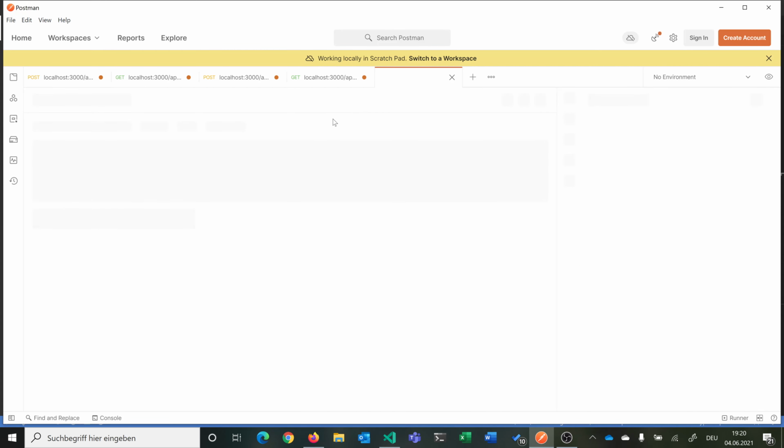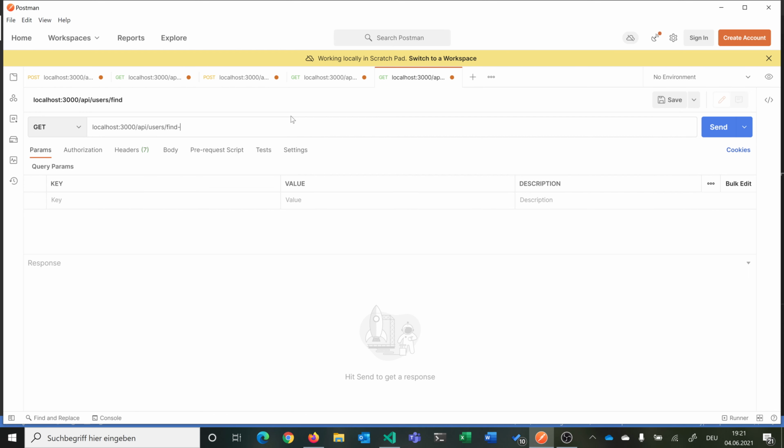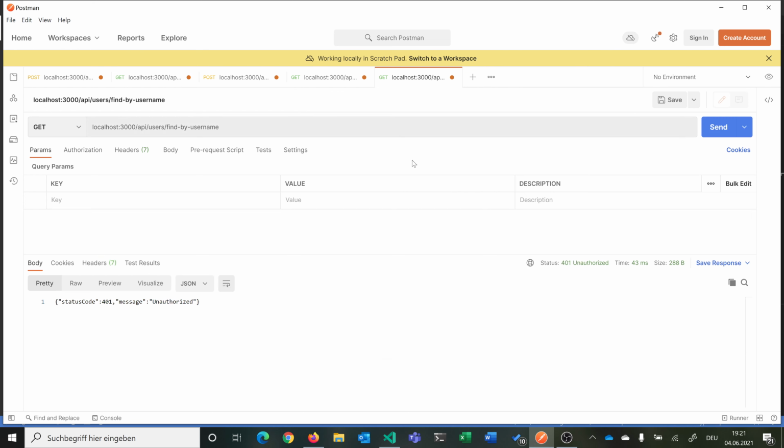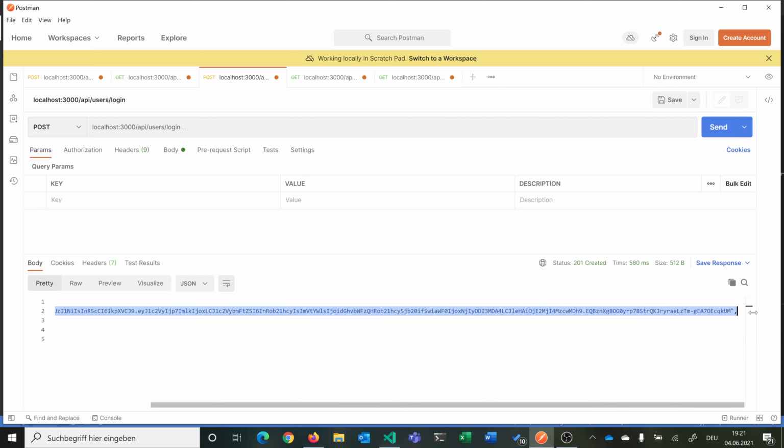So when we make a new request, a GET request with localhost:3000/api/users, and then we say find-by-username. We get unauthorized, so we need the token to authorize us.